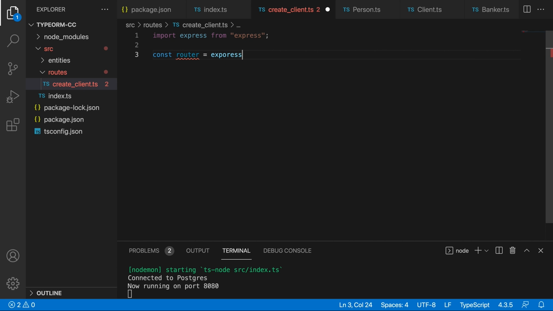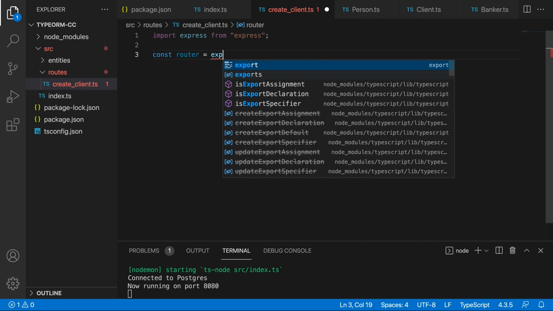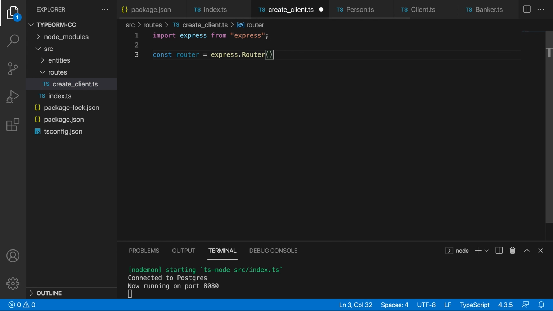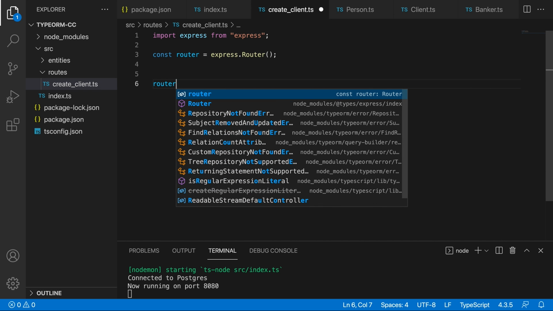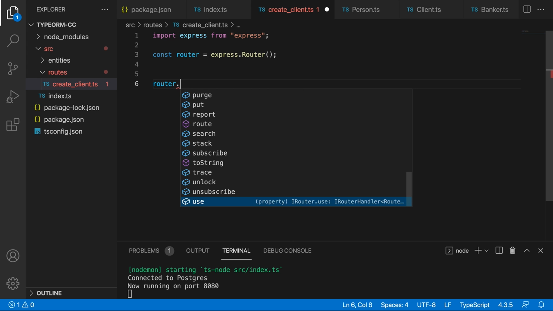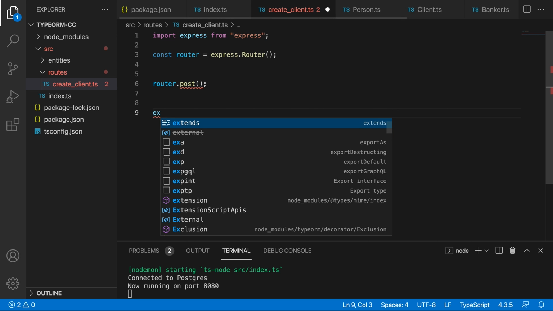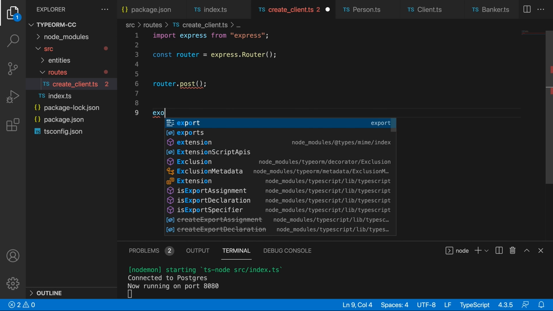So we can do express.Router. Again, it just allows us to create a route. If this doesn't make sense to you, don't worry. Really, all you have to know is that now we can do router.post to make a post request. And we can also export this router. So let's export this router.